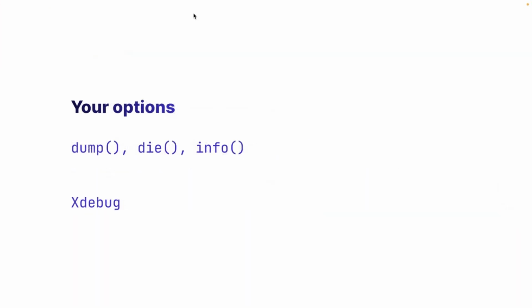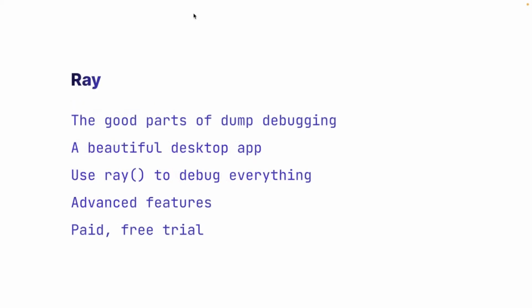Now, your options are dump debugging and Xdebug, which are a little bit different, and we've gone over the pros and the cons of both. But I thought, wouldn't it be nice if there was a way between them? So an option where we could use dump debugging, but without the bad or the ugly sides. And that is what we have created. We call the thing that we created, it's a desktop tool, Ray, and our tagline for that is dump debugging evolved. So if you do love dump debugging, you are probably going to love Ray.